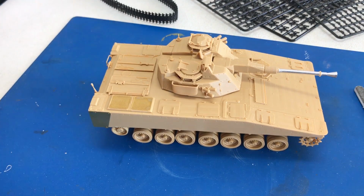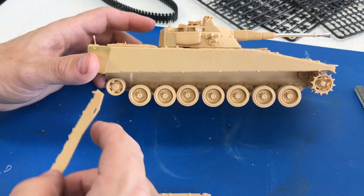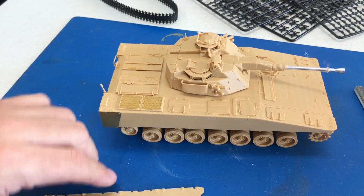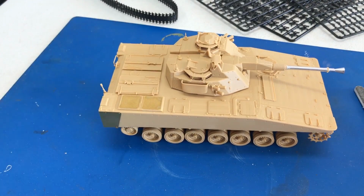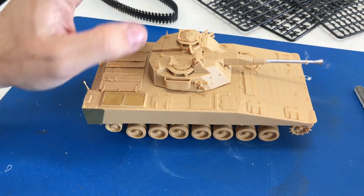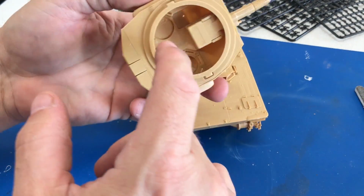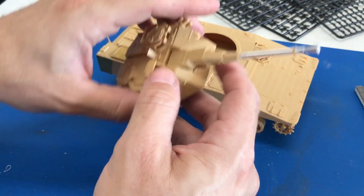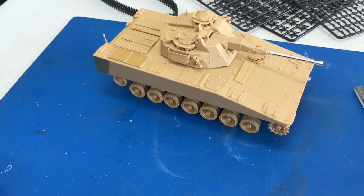Now, these are some of the other parts I was talking about too. These are the side skirts that we will put on later, after we paint all the inside of there and put the tracks on, then we'll attach these. It's just going to make it a lot easier for painting and trying to get the tracks on without breaking these off. So now that we have the vehicle with the primary construction done, and oh, before I forget, we also do have the ability still to put all the vision ports in, the clear plastic parts. So we will do that later on as well. Now that we have it all built up, let's start painting on it.